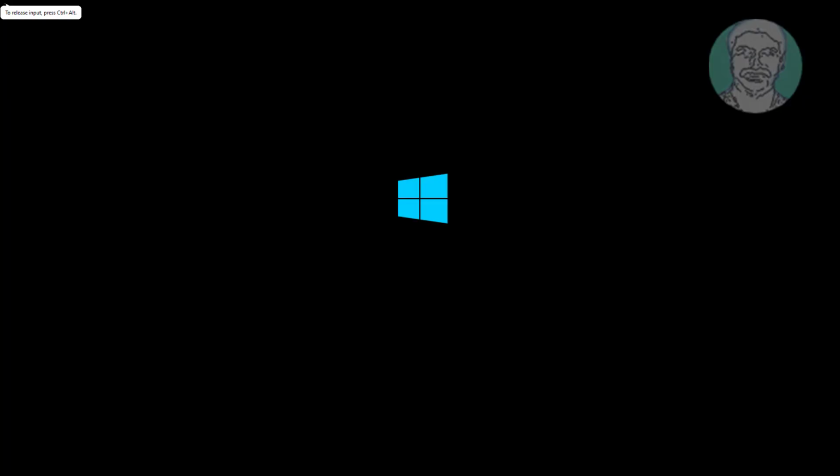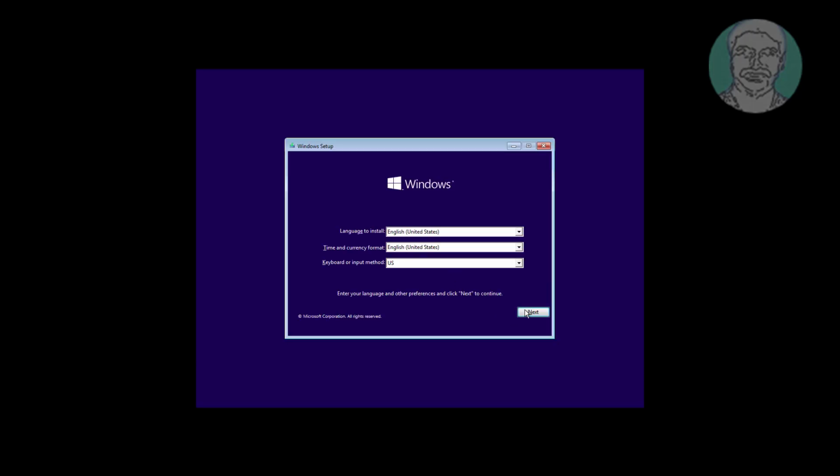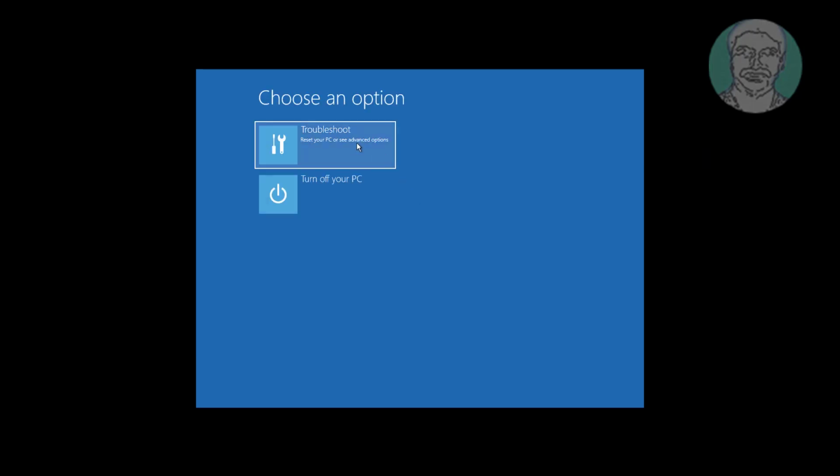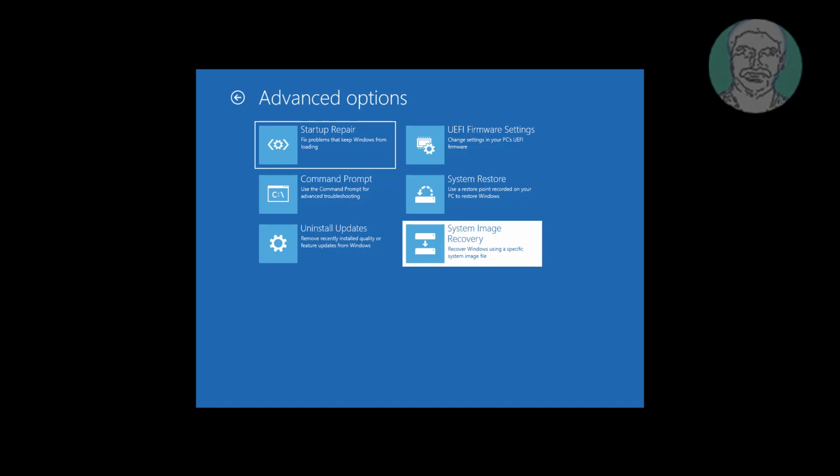Now replace the old hard disk with the new SSD. Now boot with a Windows bootable CD. Click Troubleshoot, click System Image Recovery.